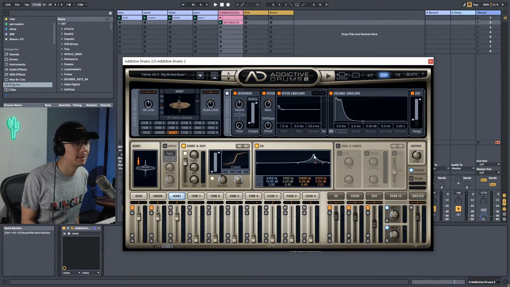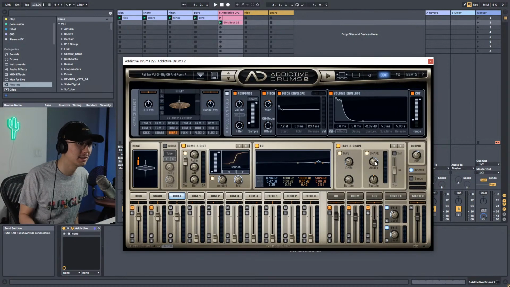So yeah, I narrow the Q, right? So I look for that frequency that has that popping or ringing kind of sound. So it rings. Sometimes you can hear that ringing down here or up here. So I know that that's a resonant frequency. And it tends to be a good frequency to boost. Or sometimes you need to reduce it. So if you want that hi-hat to have a really sharp, defined attack, then bring up the attack.